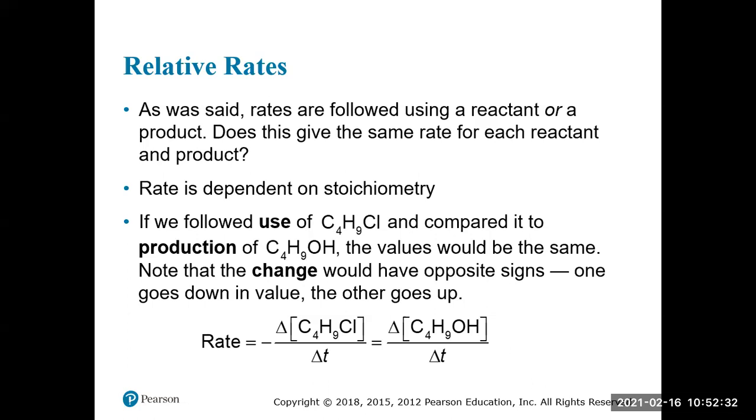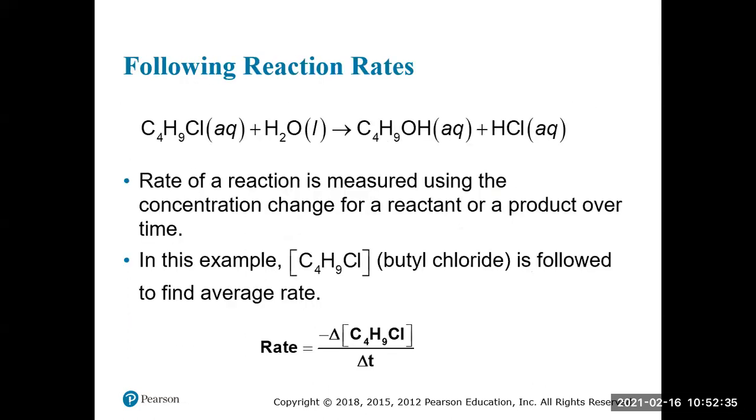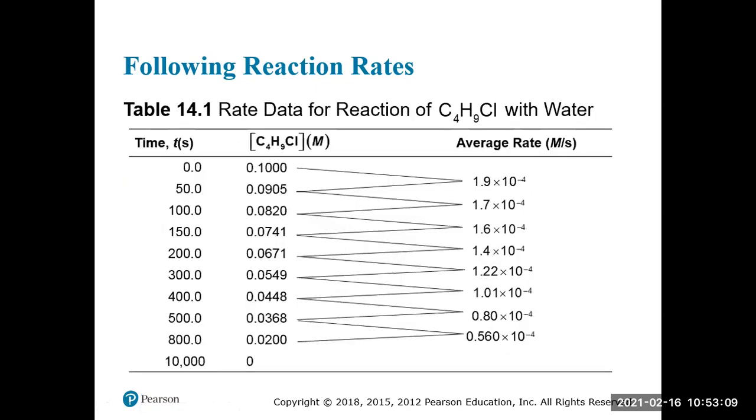And so if we go back and look at this reaction that we were talking about last week, where we had butyl chloride, C4H9Cl, reacting with water to give us butanol, which is C4H9OH, plus hydrochloric acid. So we use up the reactants, and then we make the products. But what we see here is our stoichiometry on this reaction, the molar stoichiometry, is 1 for each of our reactants and products.